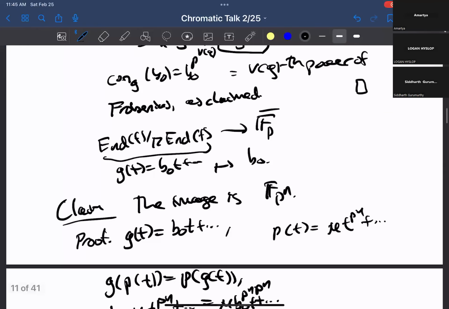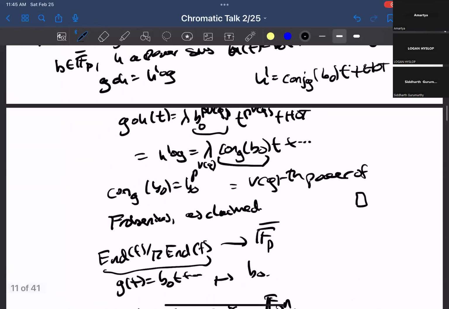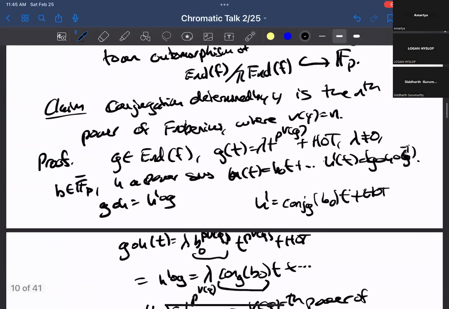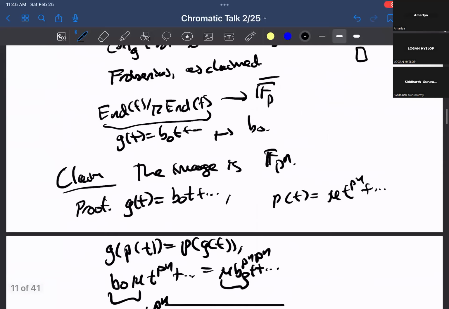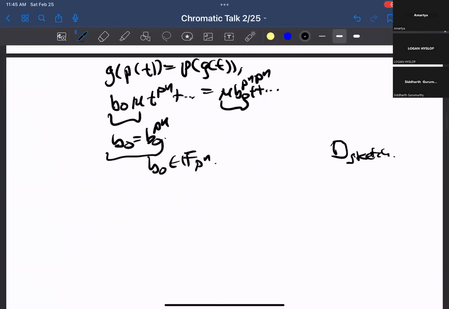So in particular, this shows that if we're looking at the Frobenius determined by the action of this endomorphism on the degree evaluation 0 part, then we get a surjective homomorphism from not even N F without 0, but D F without 0. It's surjective from either D without 0 or N F without 0. It doesn't really matter. To the Galois group of F_p to the N over F_p. This is surjective.